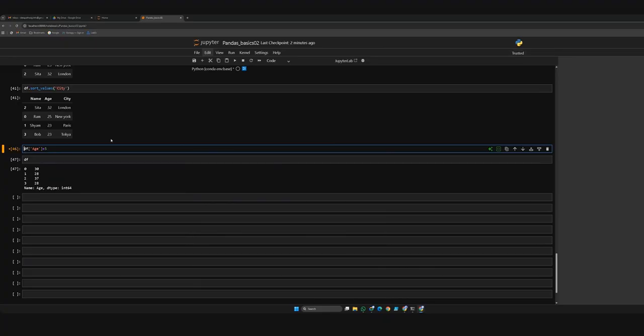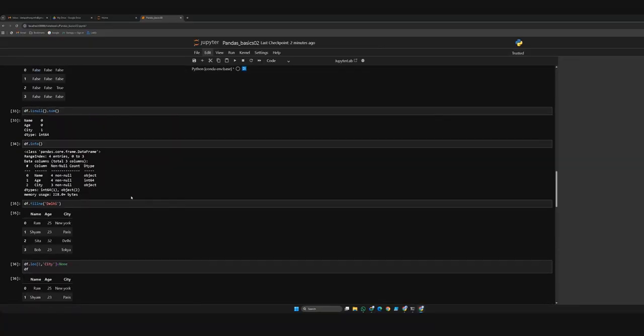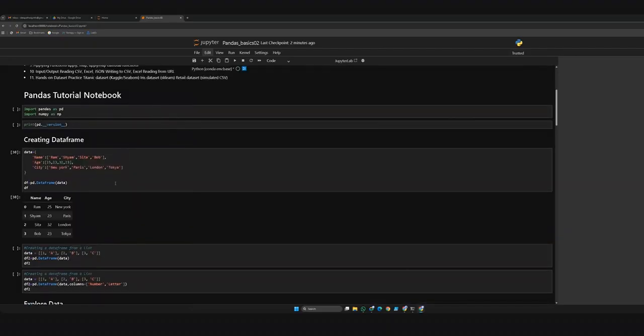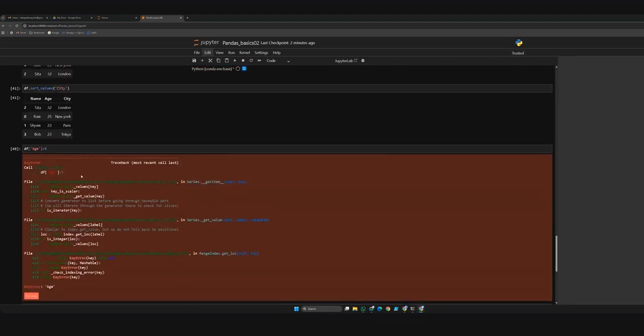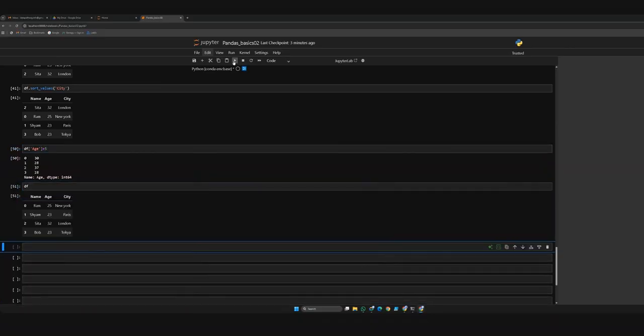Again I have to run this. Where is my data frame? That's it. One time you run it, it will be stored. This is just for your learning purpose. Now you have to see this.